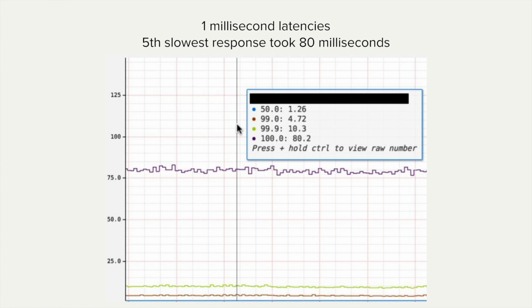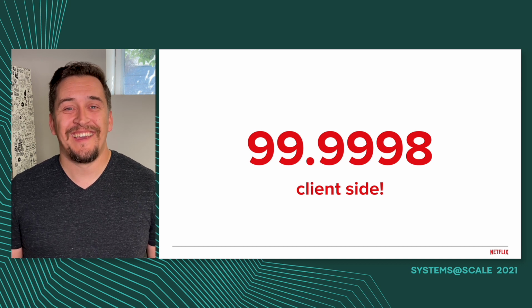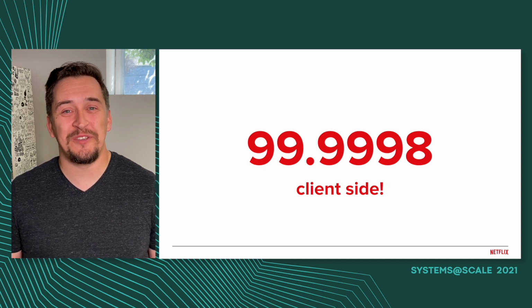And this is all measured from the client, so this shows just how well those mechanisms that we've been talking about help even keep latencies down for the most extreme outlier requests and responses in the system. And the kicker here at the end is that this is actually 5 nines of availability. If you were doing the math there in your head as I was speaking, this is 99.999% available, which certainly meets our goal. That's fewer than 1 in 100,000 requests failing. And this is one of the ways that we keep Netflix reliable, streaming, and keeping you happy as you watch the newest things coming out.